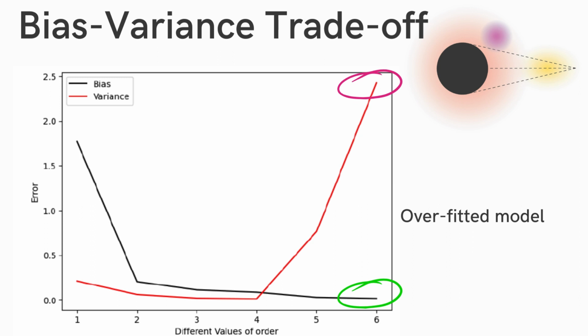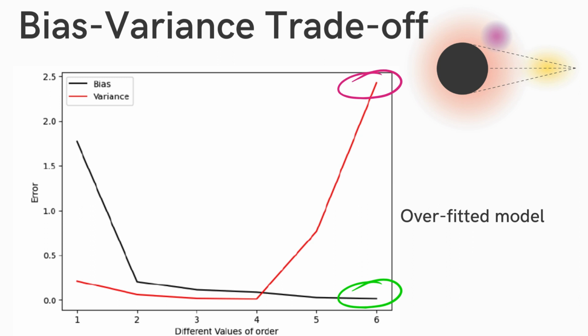But the performance between the training and testing data are not consistent. You can see it by the red color curve. All right, variance is pretty high. So when we try to reduce the bias, the variance goes up. In other words, when we're trying to fit our model to the training data as much as we can, the performance inconsistency between the training and testing became bigger and bigger.